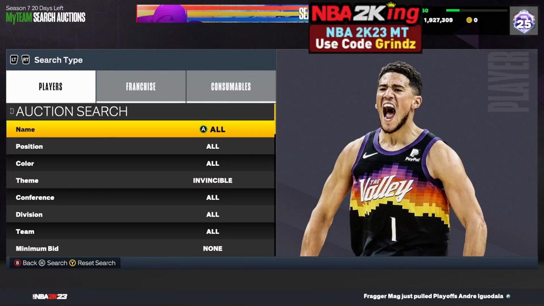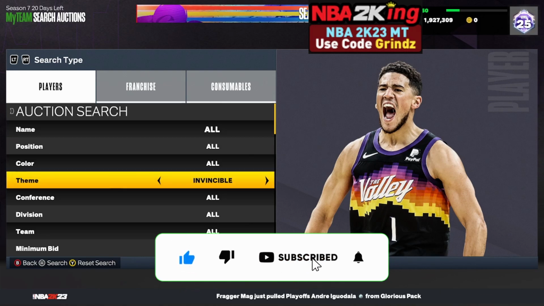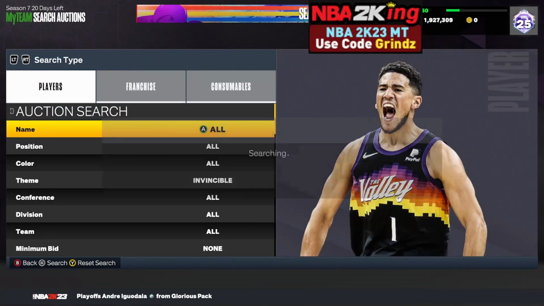Sadly, or not sadly, these cards have been popping up, just sadly not for me. I can't see none of them. What you want to do is set your theme to invincible. This is the invincible filter. Put your minimum buyout to 500 and just keep refreshing.